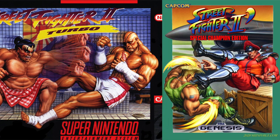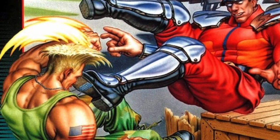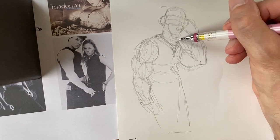Super good airbrush illustrator. We've all seen these pieces. But today I'm just looking at this one, and let's do a Mark Cyclops. Quick pencil sketch before going to Photoshop.